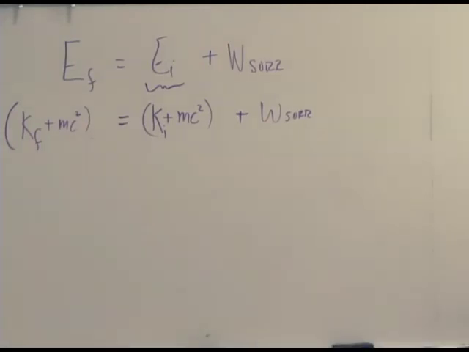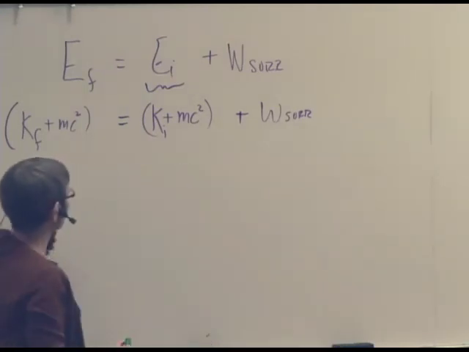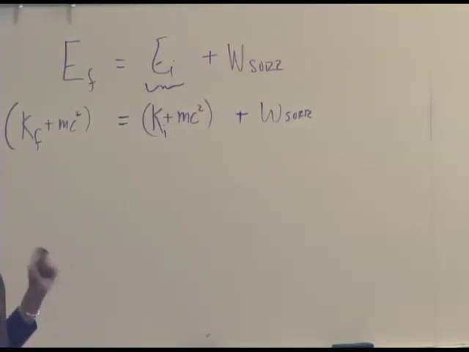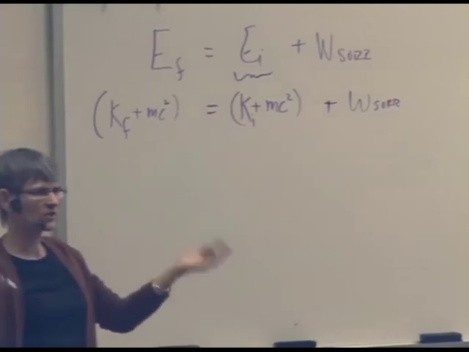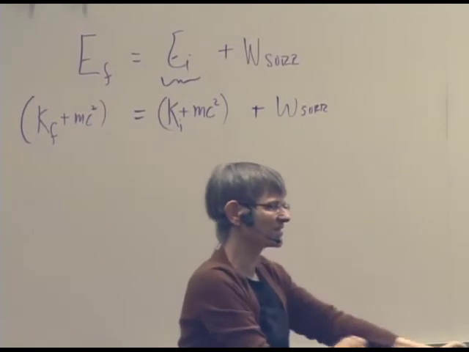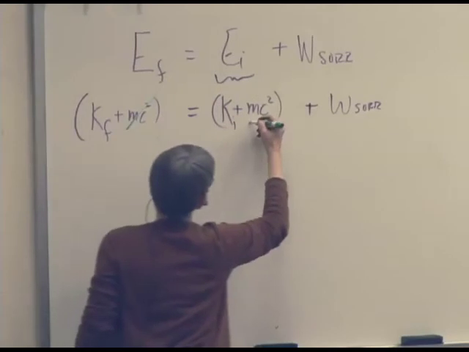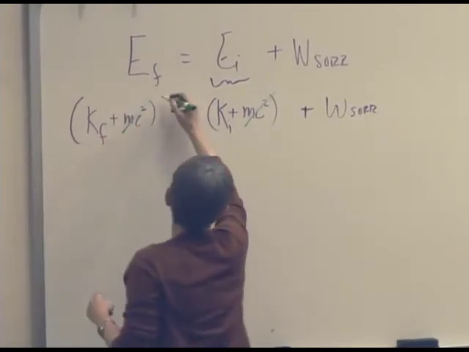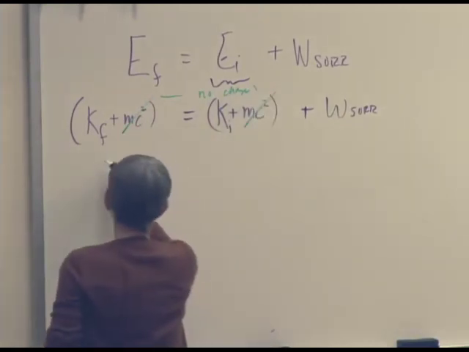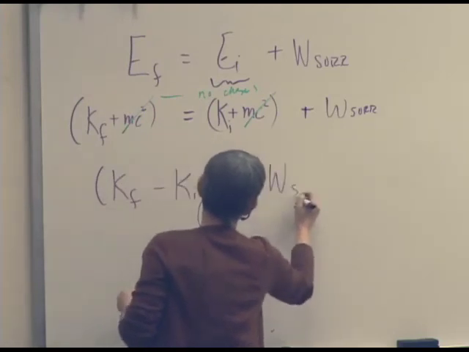And now we look at this and we say, okay, what things do we have to calculate? Did the rest energy of the ball change? Now, we'll talk more about this next time, but a change in rest energy is accompanied by transmutation. Uranium turning into palladium nuclei or something like that. So it's the same ball. So that's the same. So no change. So now we get K final minus K initial is equal to the work.